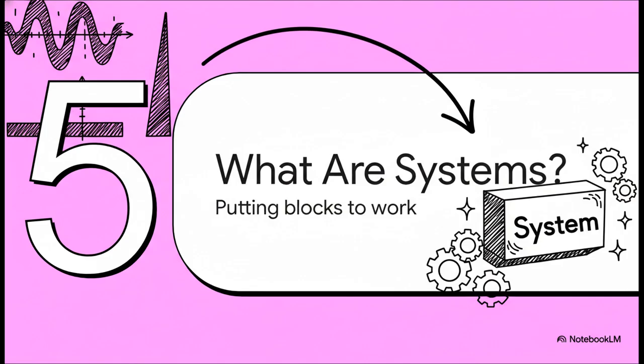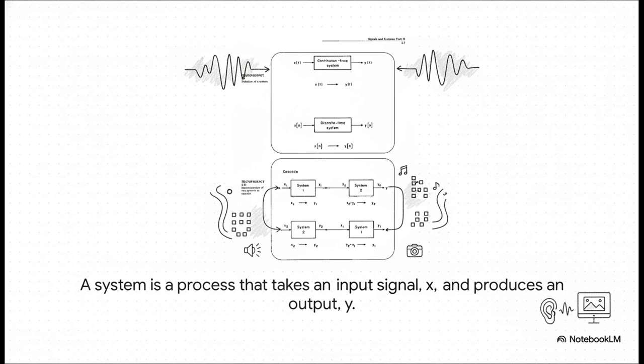So, we've met our Lego bricks, the sinusoids, the steps, and the impulses. But what are they actually for? Well, they are the inputs to something we call systems. And this, my friends, is where the real magic happens. At its very core, a system is just a black box. A signal, which we'll call X, goes in, the system does something to it, some kind of transformation, and a new, different signal, which we'll call Y, comes out. That's it. It could be an audio filter taking the hiss out of a recording, an image processor sharpening a blurry photo, or even a complex economic model trying to predict stock prices.